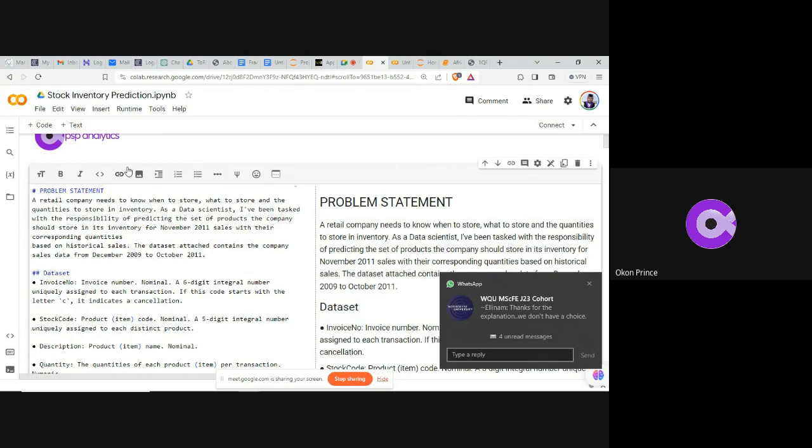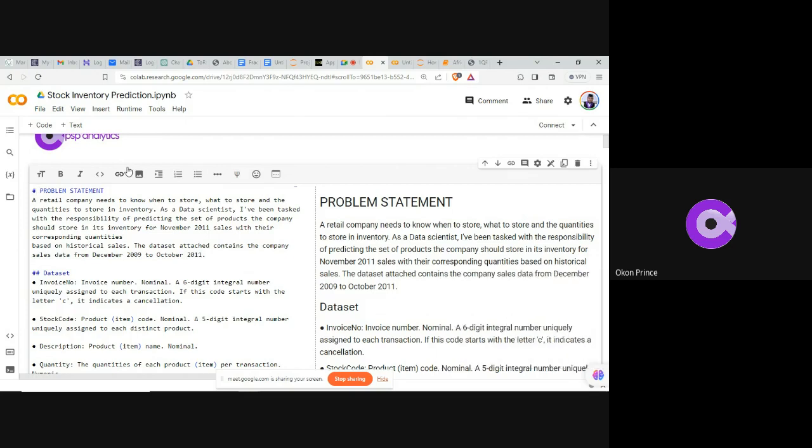I can say I want problem statement to be bold. If I want to do that, I use a double asterisk. I come to this place and introduce a double asterisk as well. Immediately, problem statement is written in bold. So it is a language, it is a programming language, unlike how you would just say, let me make something bold. But Google has made it easy by making such provisions.